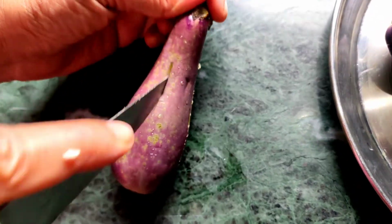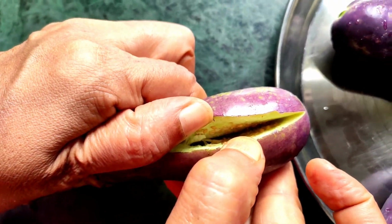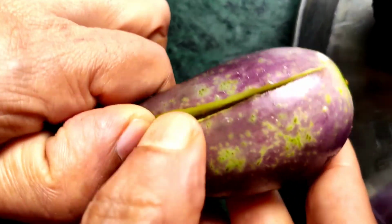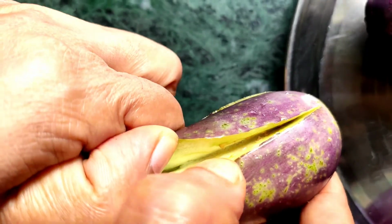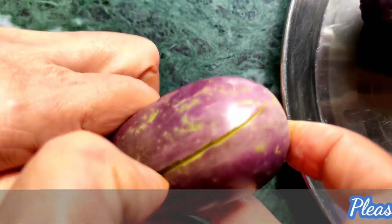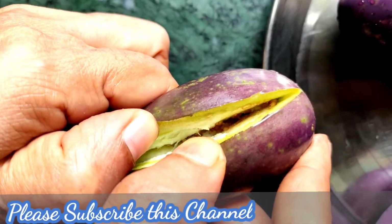After cutting it very nicely, now I will check if there is any problem or any insect in the brinjals. You can see it is clear, there is no insect in it. After that I will check another side. You can see it is clear. Then I will check another side also. You can see this side is also clear, there are no insects.